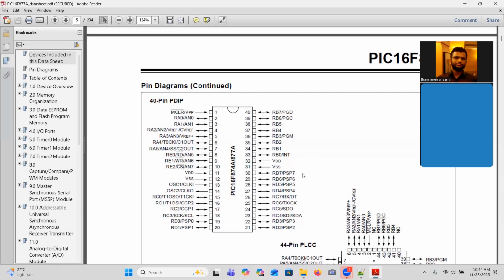Then VDD, VSS. So here also we have to provide the same VDD and VSS, 5 volt and ground. Then clock in, clock out. That means you can use pins 13 and 14 to supply an external clock. Again, when you supply an external clock to this particular microcontroller, it can also generate a clock out, because we cannot tap a single clock signal to every microcontroller. That's why, when they give some clock input to a controller, they also expect a clock output. So that's why the clock in, clock out pins are there, 13 and 14.